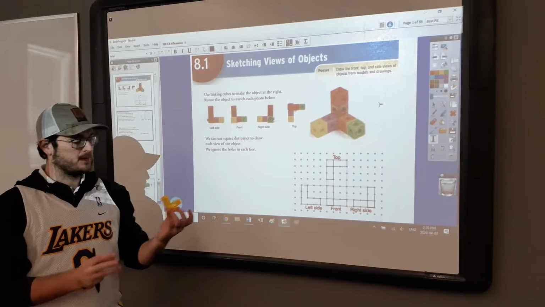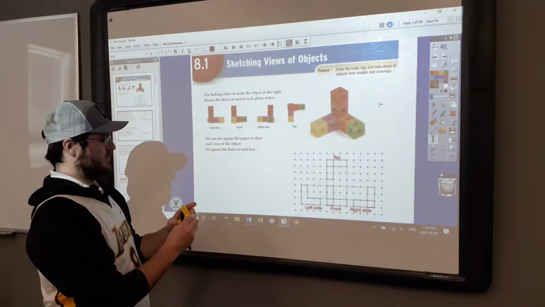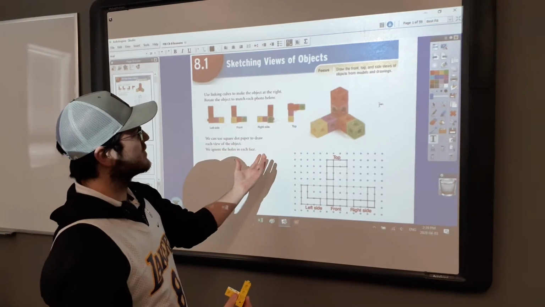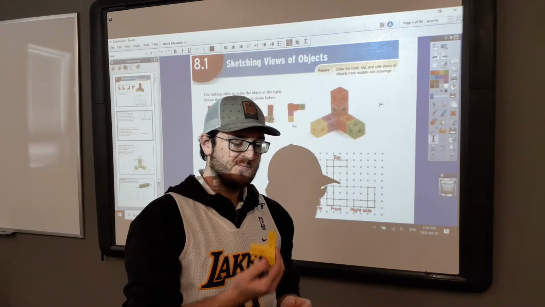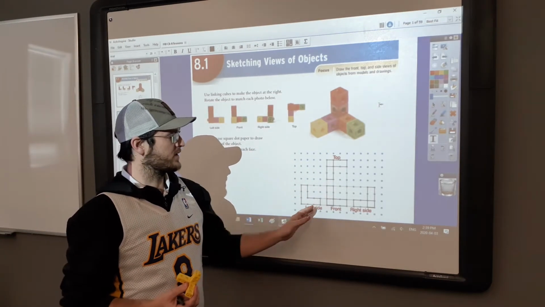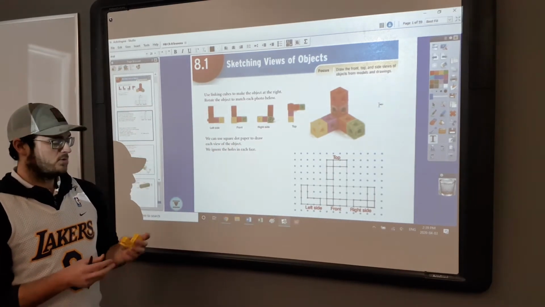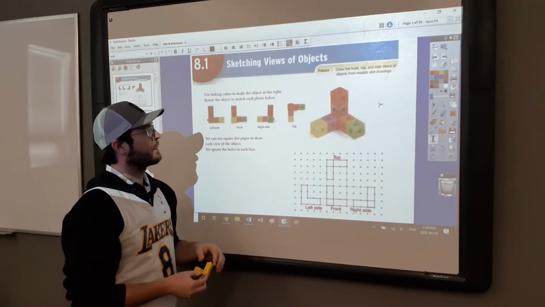So here we've got a shape. Imagine that. I just have this shape sitting here, so that's cool. I've kind of just drawn this shape, and in 8.1 what we're going to look at is turning this shape into its 3D views of its sides, its front, and its top. Okay, so that's what we're going to look at today.